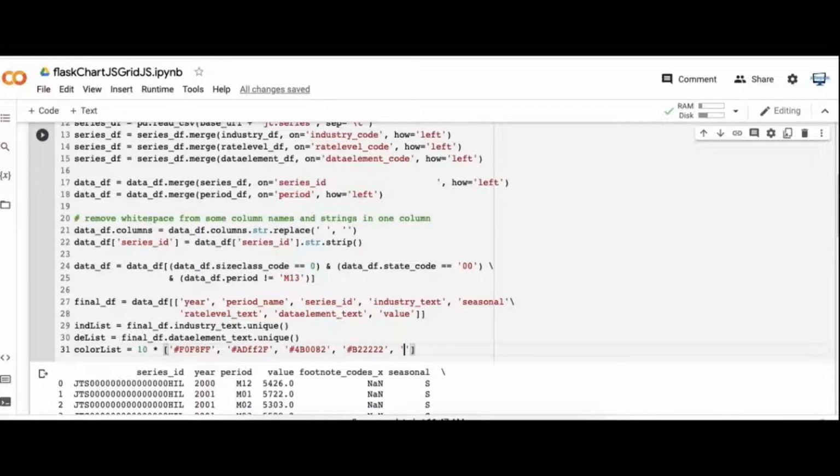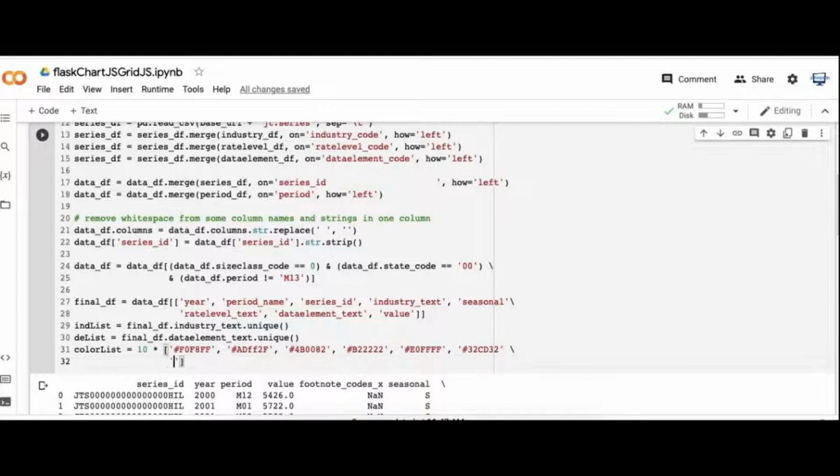And we'll have an easy to use list to go to for our colors for the chart we're going to make using the chartJS JavaScript library further down the line. So this will be the last thing we'll do in this section, and then we're set up with all our boring administrative tasks of getting the data all set up. But this is fully reproducible, so you can run this section and you're all set to run it yourself.